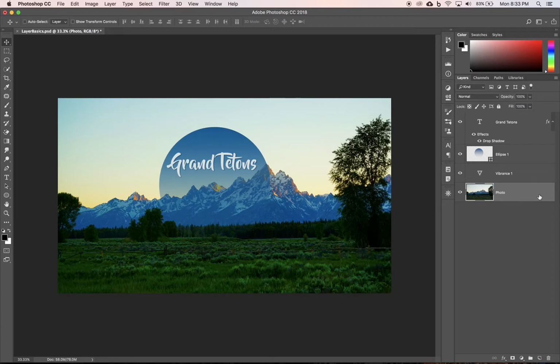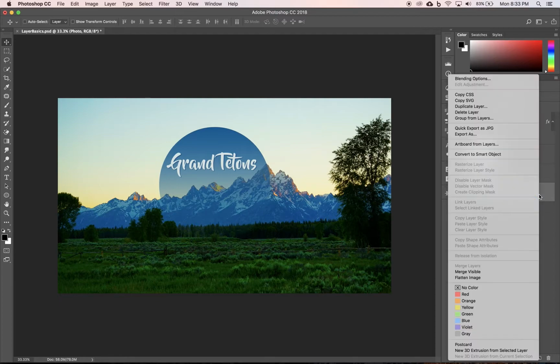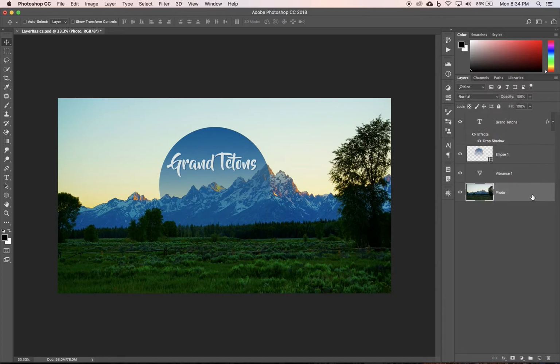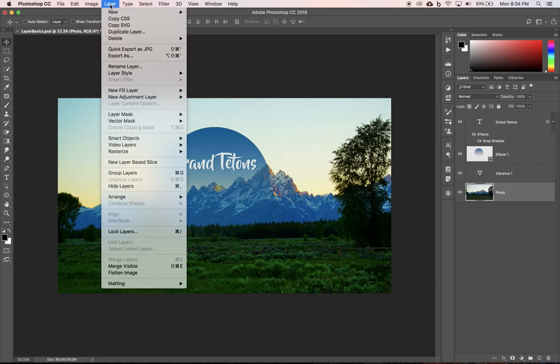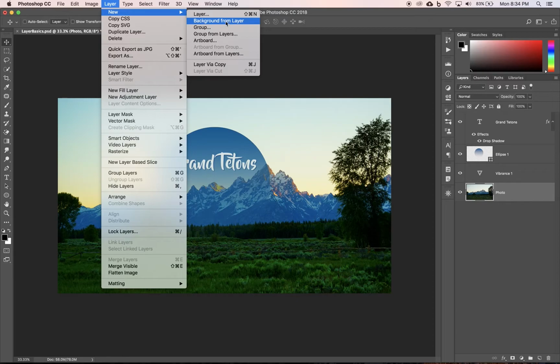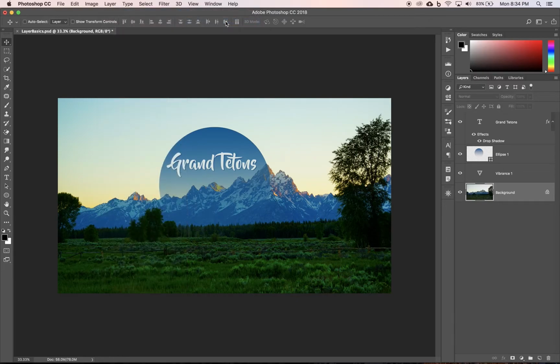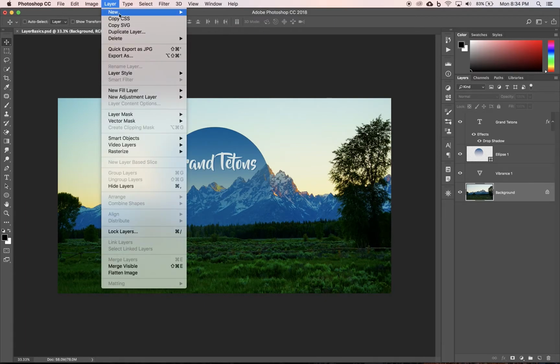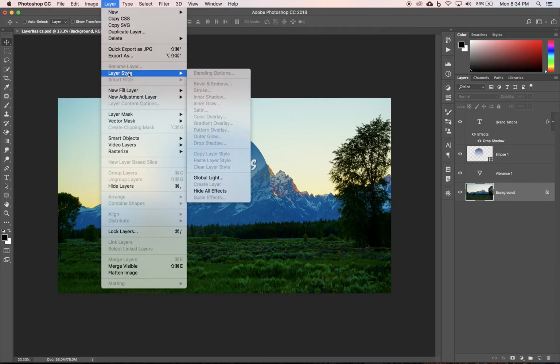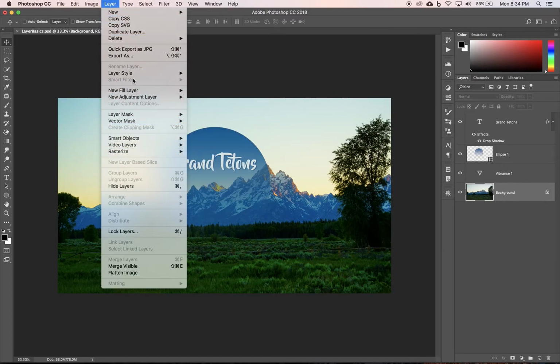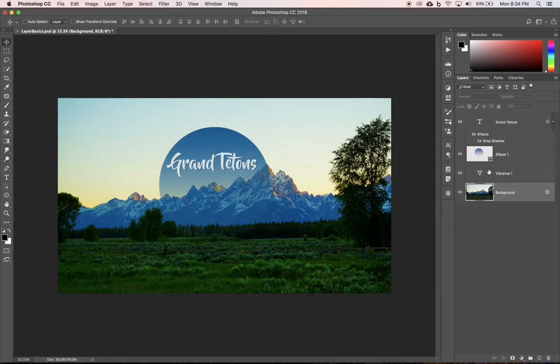If I wanted to make that the background layer again, I could, is it right click? I haven't done this one. Nope, not right click. It's going to be up here under Layer, New, and Background from Layer if I wanted to go back to background. All right. So up here in your menus you have Layer, and you have all kinds of things. We may mess with some later, but I want to dedicate this to what's going on in the panel. Menu we might cover later and experiment with stuff.